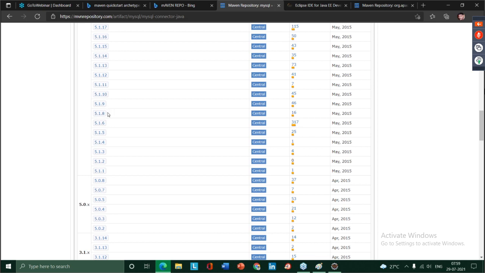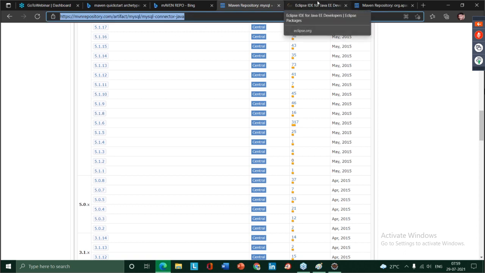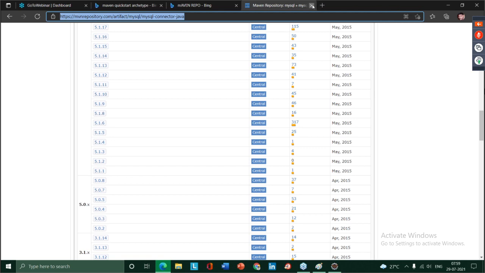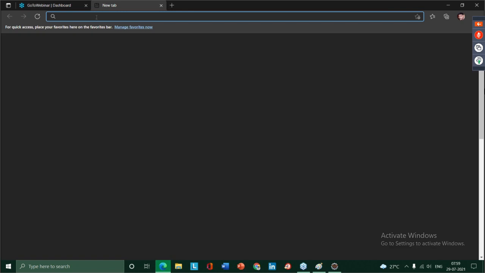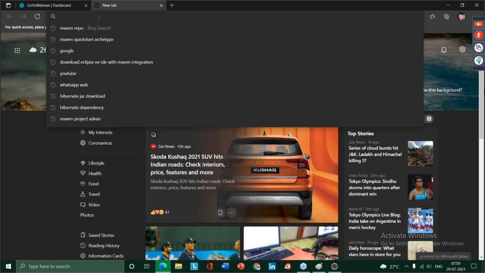So guys, see, like this we have to add n number of dependencies. I'm not going to share the link, so you need to Google it. I'll do it once again for everyone, because like this we have to add 10 to 15 dependencies in the project.